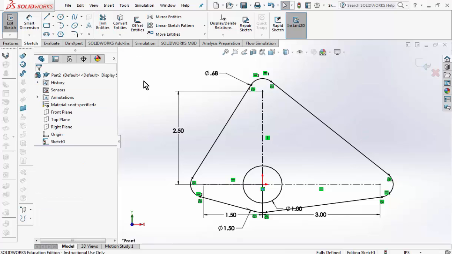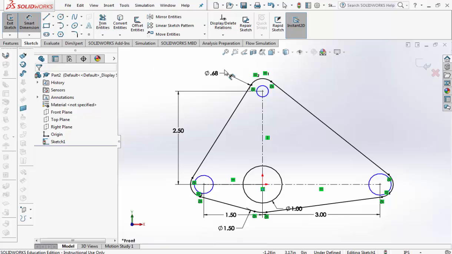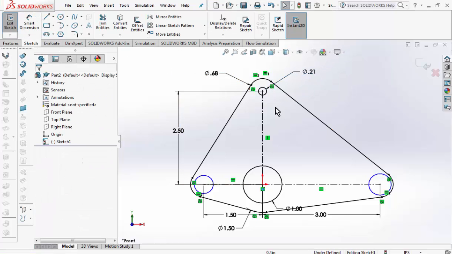Now we have a hole, and if you look at the hole, it's counter bored in. So the head of the screw is the big diameter, the diameter of 0.38, and the bolt that goes through is diameter of 0.21, the little hole. I'm going to start, there's a couple ways you could do this. I'm going to do the little hole. And we'll smart dimension the inside. Diameter is 0.21. Hit escape.